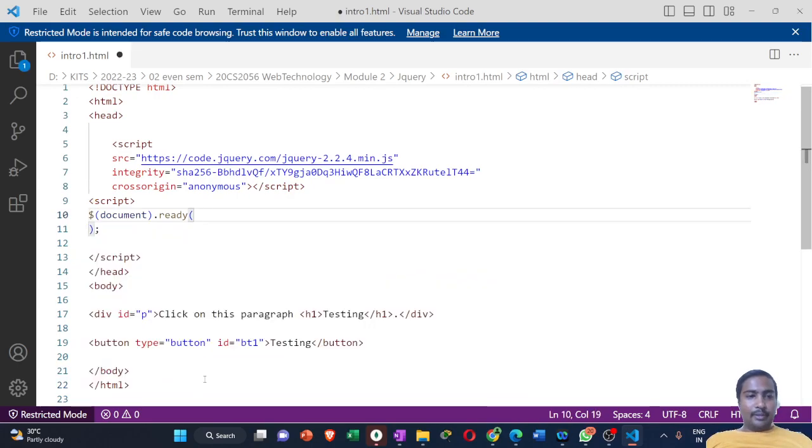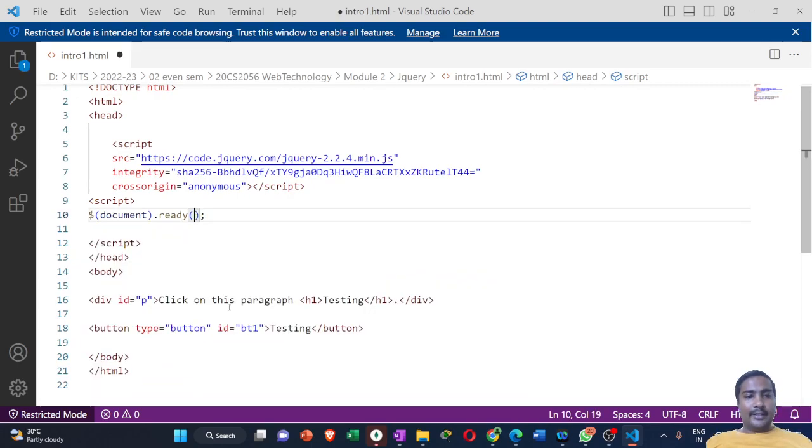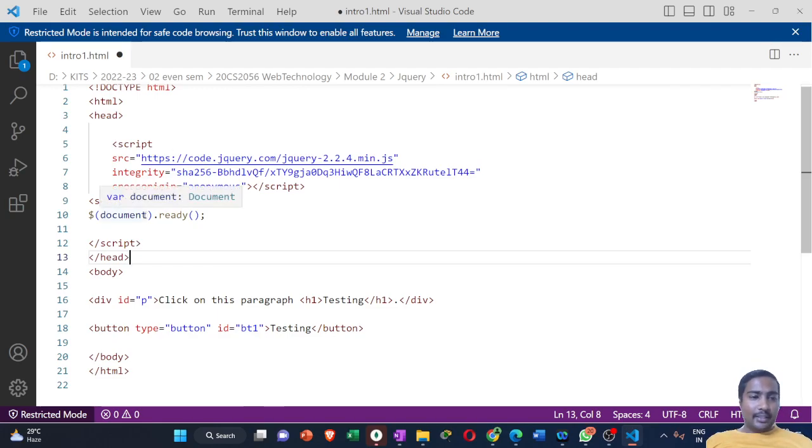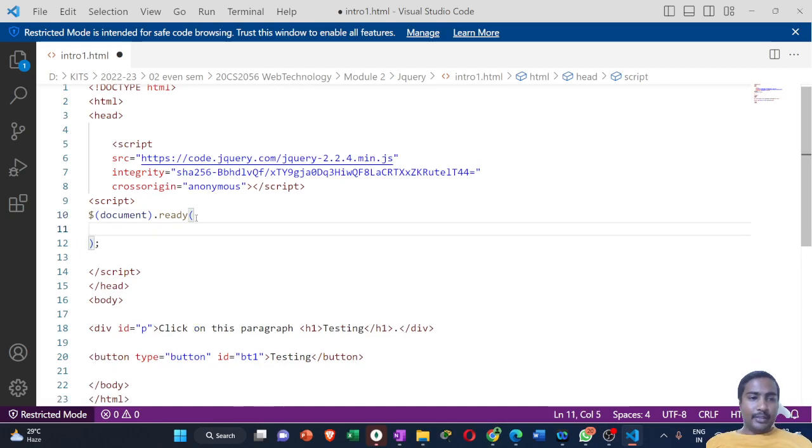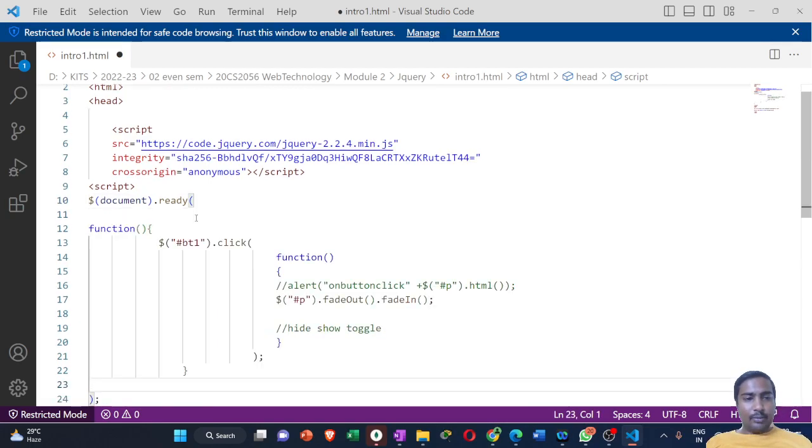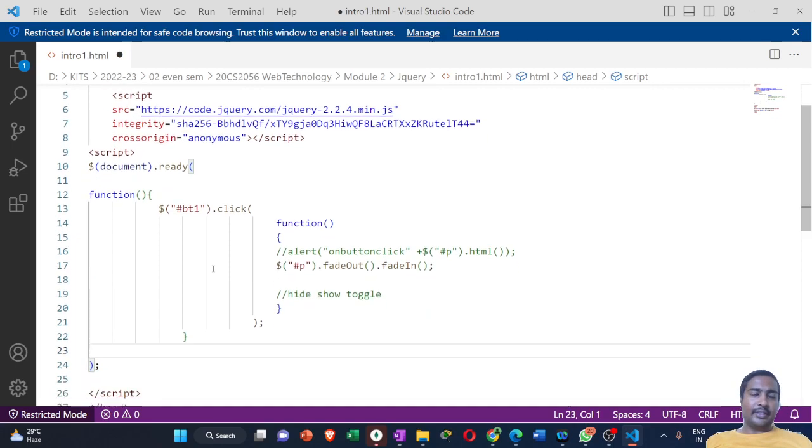Okay, this particular function. So let me make it like this for your quick reference. Quickly make a note if you want. Your JavaScript requires two major functionalities. One is the declaration of the jQuery, and second is the declaration of the ready method. All the content which you want to get to work has to be declared in this ready method. So inside this ready method only you will be putting in all your functions and other stuff, right?